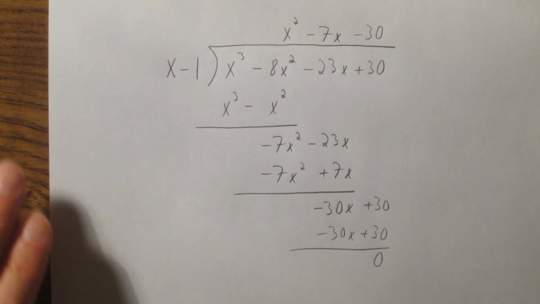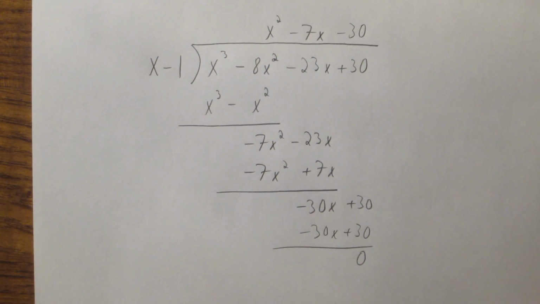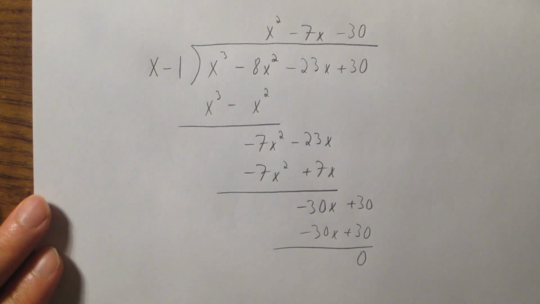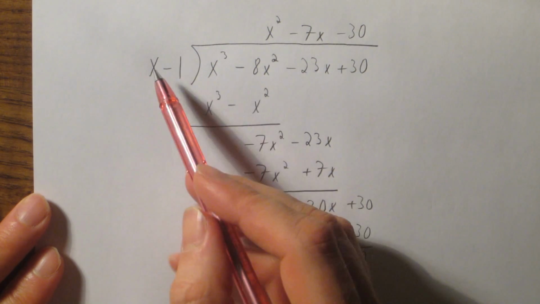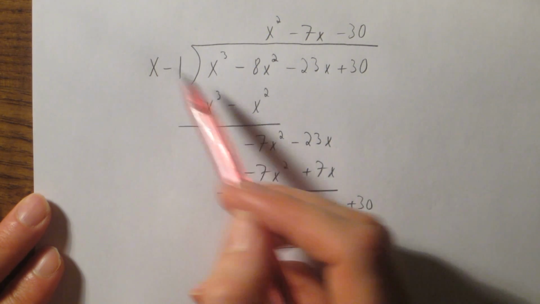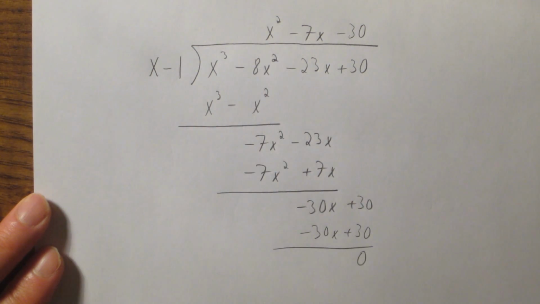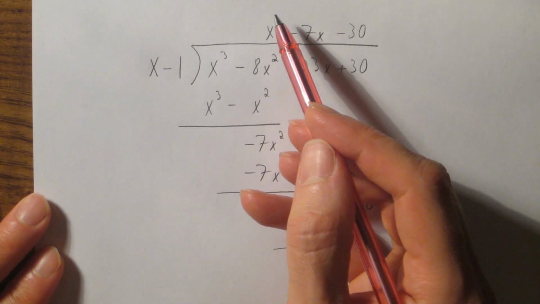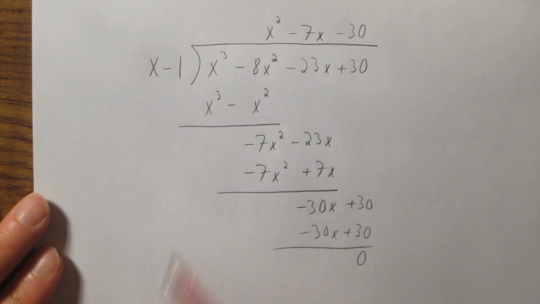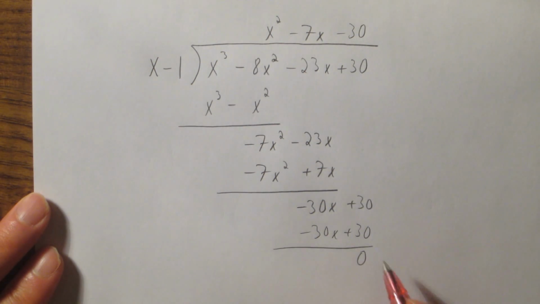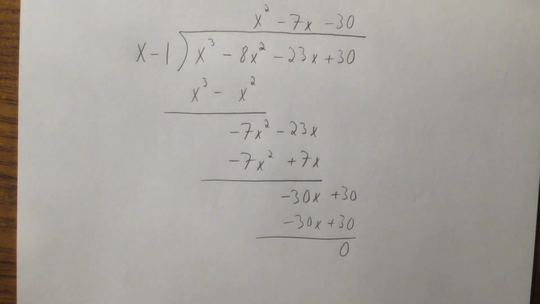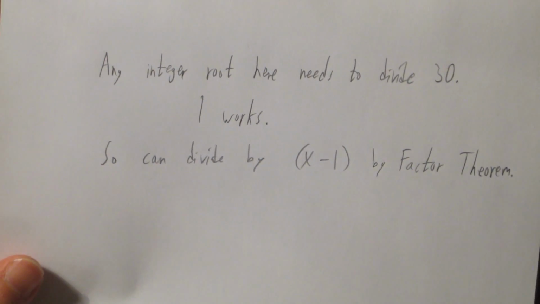And you can do that by fiddling around or by using long division. So remember that when you ask the question how many times does this go into that, you focus on the leading terms. X goes into x cubed how many times? X squared. Because x cubed divided by x is x squared. And so you do the long division, it comes out nicely, as you knew it would, since we could divide by x minus 1.